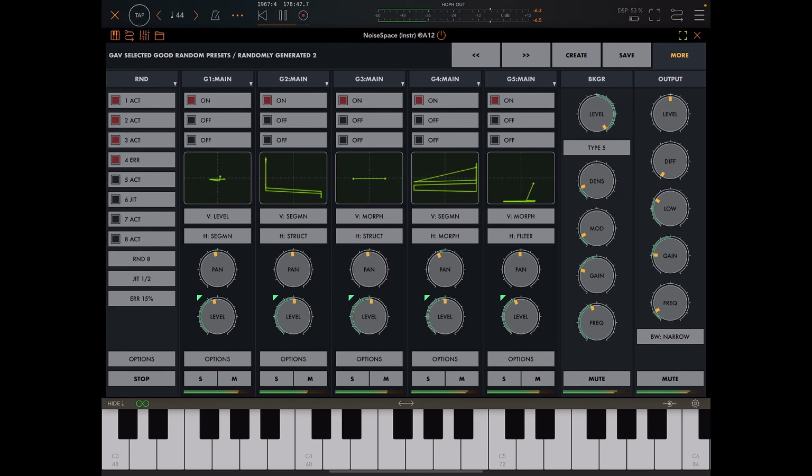Now, Noise Space by Igor Vasiliev. Really interesting for soundscapes. His apps are generally pretty interesting for people into experimental music. I don't always like decisions about the UI, but I find his apps very interesting. And this one I did a really long video on, I think about an hour, a few months ago. So super cool app, great.